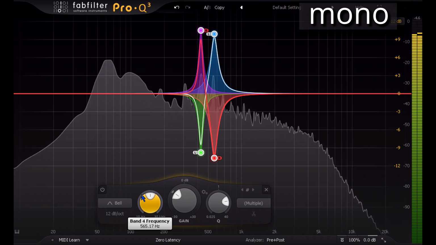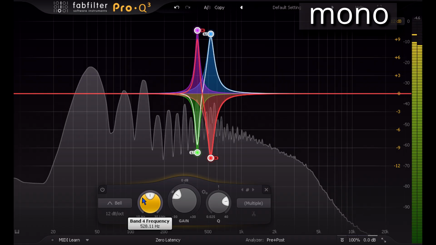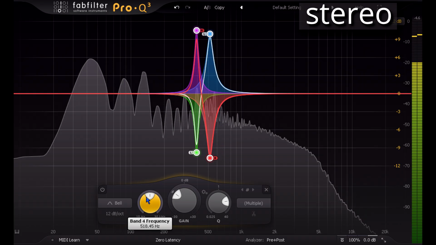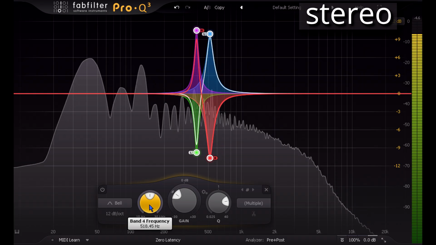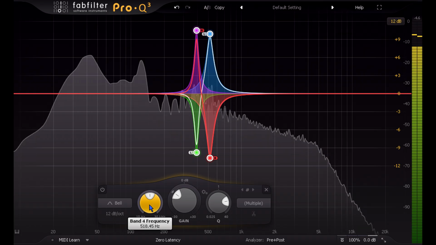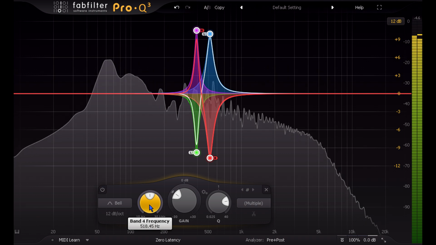And this will help to add a sense of space and depth to the bass part when you listen in stereo. These tricks can work really well with a single mono part. But there's another classic trick for creating artificial stereo width.